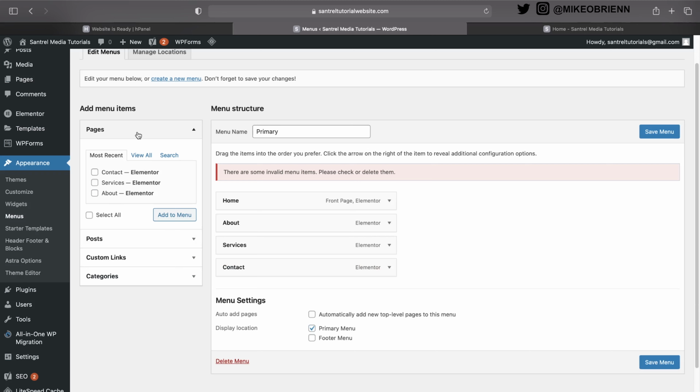Very easy to do, saves us a ton of time. So templates are great for articles or really anything else you want, pop-ups, stuff like that. And pop-ups, you can also, again, do a lot more with that when you go pro with Elementor. Going down, WordPress Forms, that's a plugin. You might see some different plugins here if you start adding more. And so the dashboard is going to look a little different.